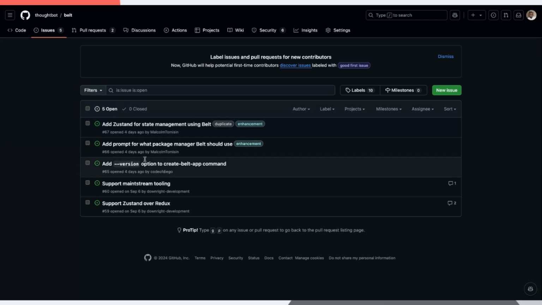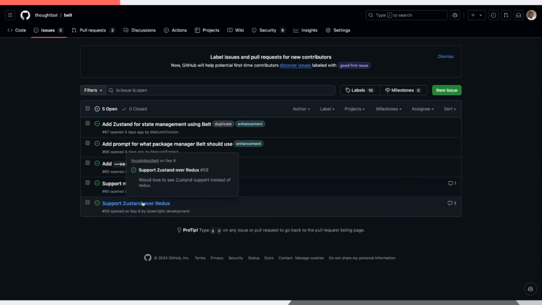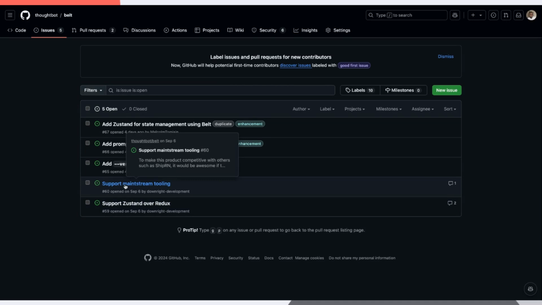And here we have 5 open issues. I remember when we got this issue to support the standard Redux. It just speaks to the fact that we have new state management libraries with growing popularity, and it's interesting to see this.